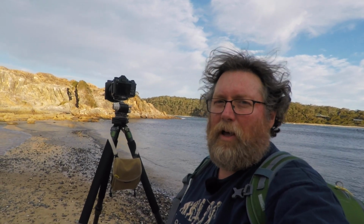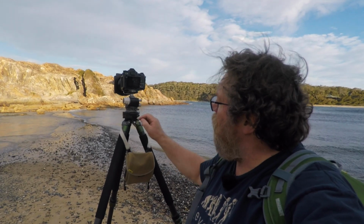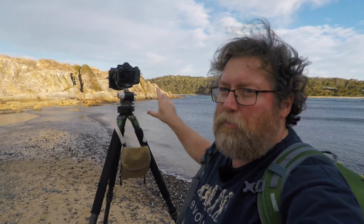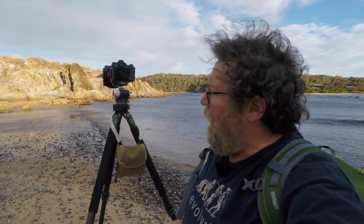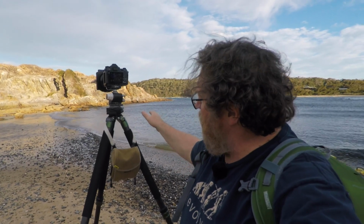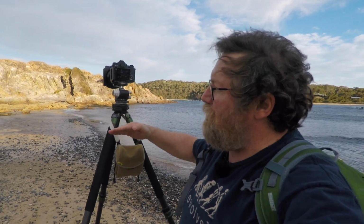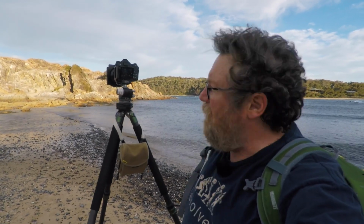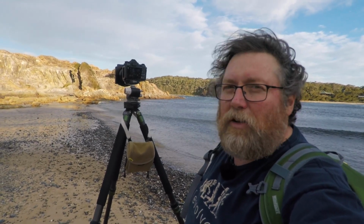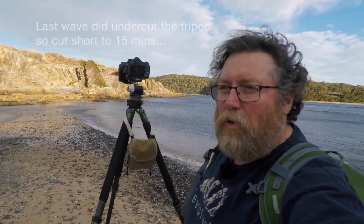One last shot. Well, a few hundred shots. I'm going to do a time lapse with a wide angle lens, 12 millimeter lens on here that I can then crop to 16:9 format. And I'm going to set it up to take a shot every 5 seconds as the tide is coming in across this little isthmus here and as the shadow starts to move up the rocks in front of us. I'm not sure whether half an hour is going to be long enough, but I'll give that a go and hopefully the camera, tripod and I don't get washed away.